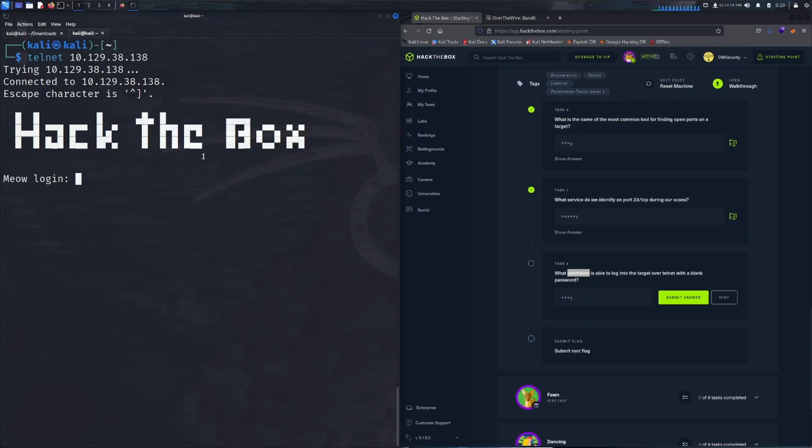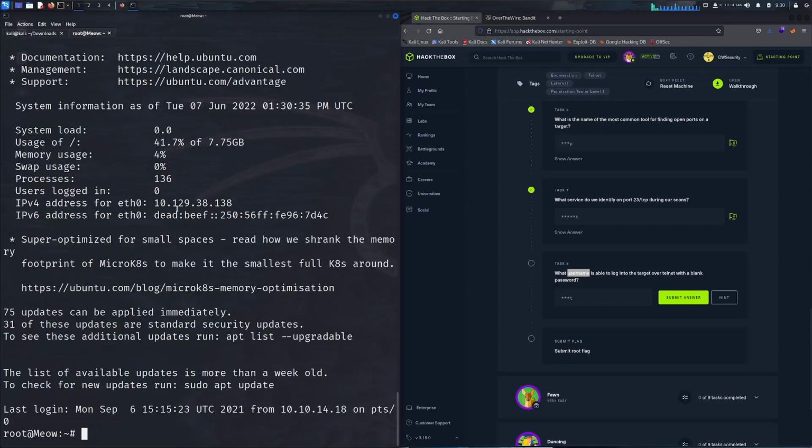Here, we will need to guess, with a blank password according to the task, certain usernames that will be allowed to authenticate to the box. Now, sometimes due to configuration mistakes, some important accounts can be left with blank passwords. For the sake of demonstration, we can generally guess there's an admin account with a blank password. There could be an administrator account with a blank password. But if you went back and saw that this was a Linux box, or going off of that TTL, generally Linux boxes have a root user. And here we can see that that was the correct entry.